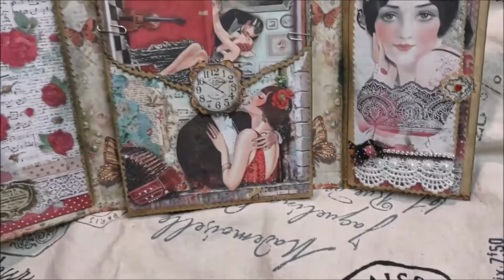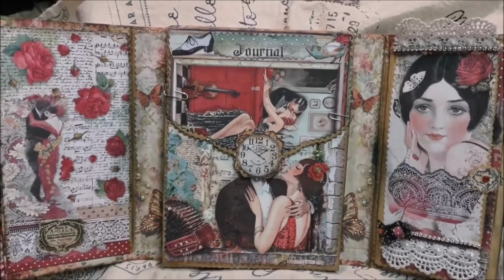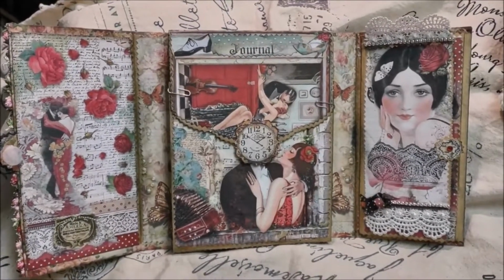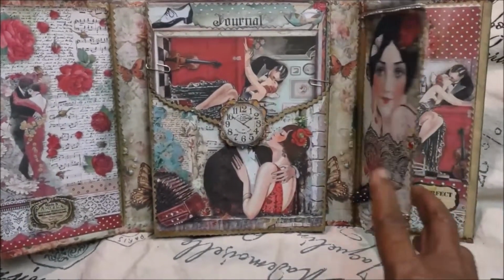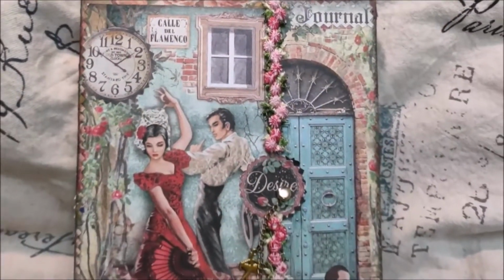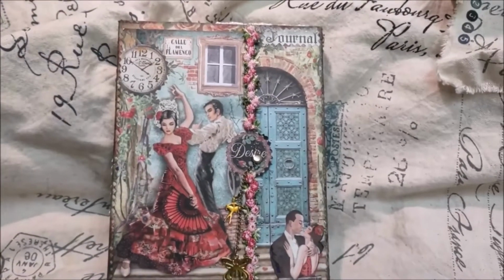I found this to be a very inspirational collection of papers from Stamperia. They always have very inspirational papers, and I always enjoy working with them. And they just made this little trifold folio journal turn out so beautiful. And I did add a few of my own papers in there, the butterfly papers of mine, but mostly I used the Stamperia Desire papers.